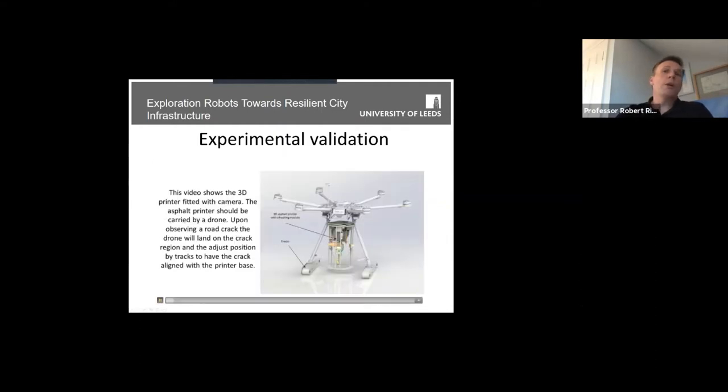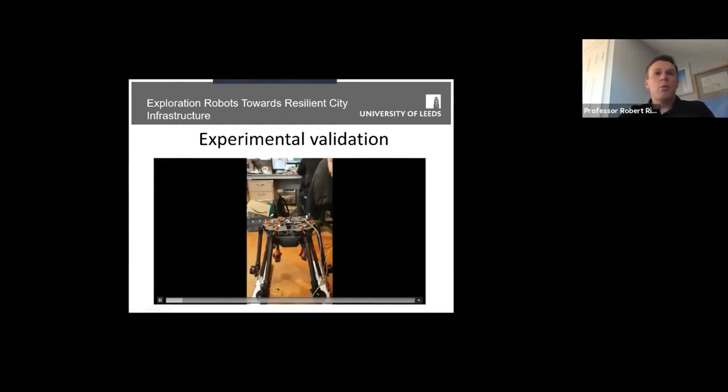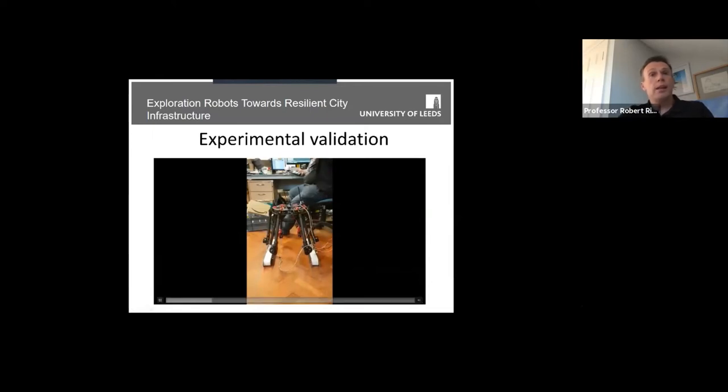So one thing, of course, when you land somewhere with a drone to print and repair, what you don't want to do is land somewhere and have to keep taking off. So we actually built one of the first, probably not the first, drones with tracks on. Once it lands, it can drive around. This is not a trivial problem because you need to carry the tracks when you're flying. Every piece of weight is a big problem. So you need very lightweight tracks, but they can carry quite a heavy drone. The overall system is getting towards 20 kilograms, just to align with guidance around flying drones. So it's quite a heavy drone.